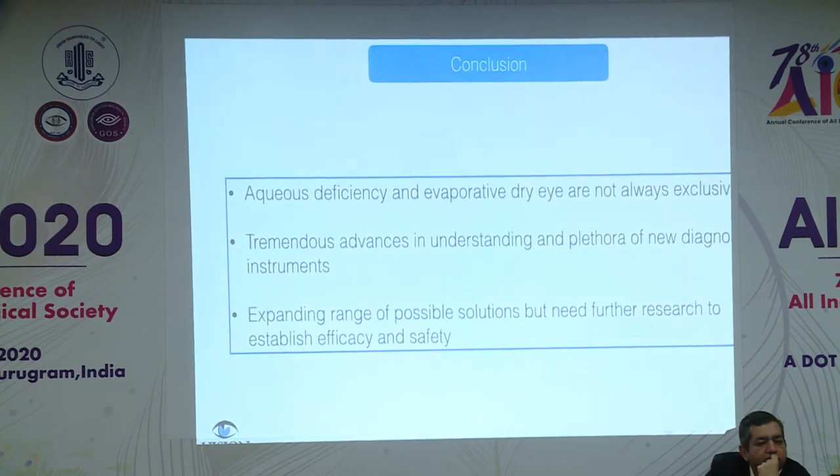So to conclude, aqueous deficiency and evaporative dry eye are not always exclusive. There is a good amount of overlap that exists. A whole range of diagnostic instruments are available, some of them quite costly, some of them do add value. It's really up to the practitioner to see what they find useful in their practice. A large range of possible solutions as well. Most of them quite useful, but you have to weigh the cost benefit and you also have to see what kind of patient base you have. Thank you.